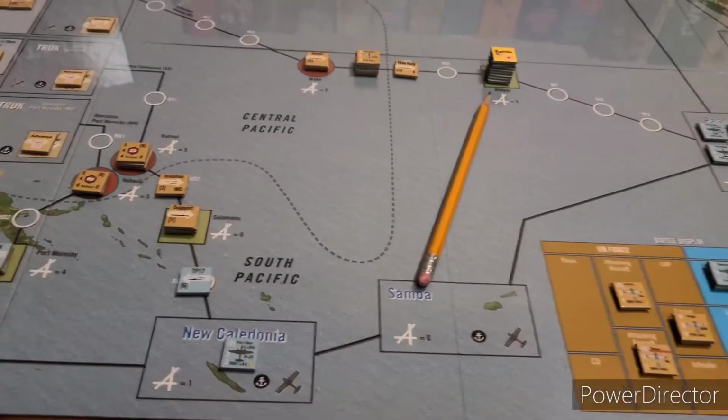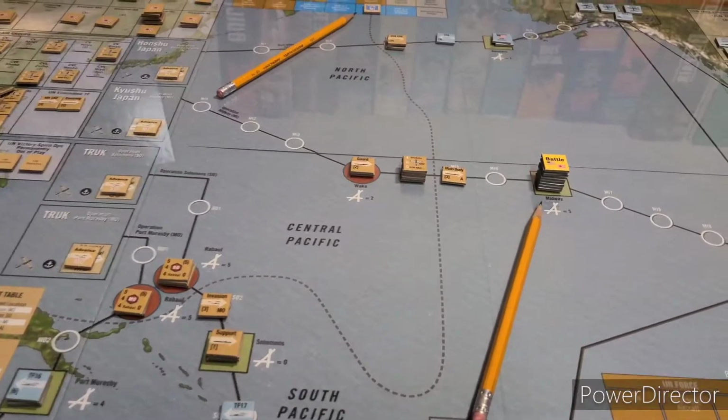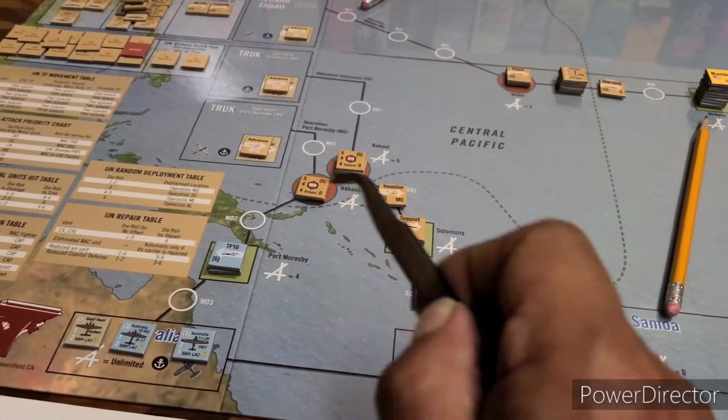This last gasp of the Imperial Japanese Navy. They're pushing a big push down here at Midway. We're going, and to be honest with you, this was the shortest route. It makes a lot of sense. You can see it really quick.